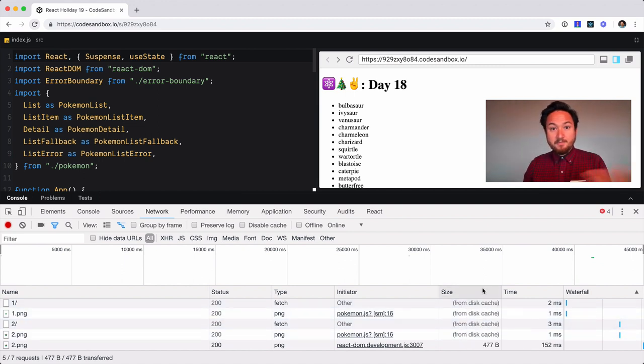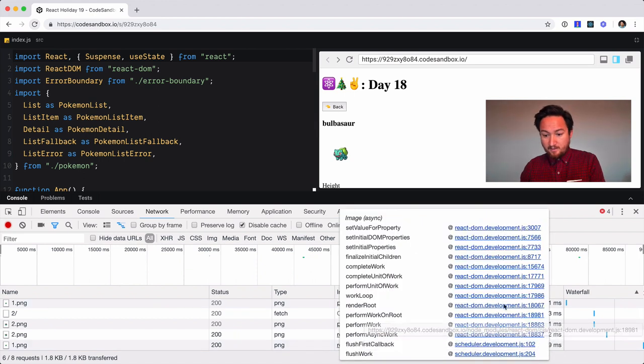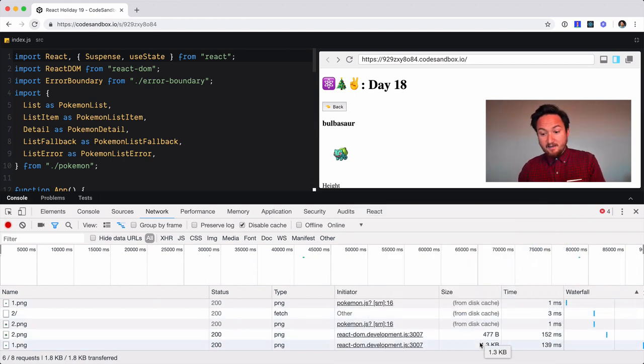So from disk. Now, I really don't want that to happen when I'm debugging this experience of seeing what loading states the user will see in a slow connection. So I'm going to press this button called Disable Cache. And that will disable the cache that the browser provides. Now, React Cache is still going to be doing its thing, but this will disable the cache that the browser provides. So if we tap that, you can see that we loaded, not from disk, but actually from the network, the image and the data.